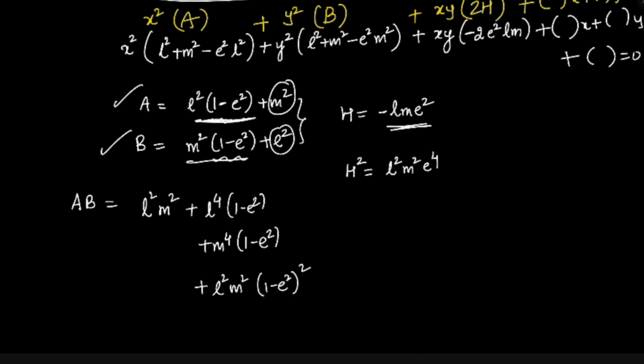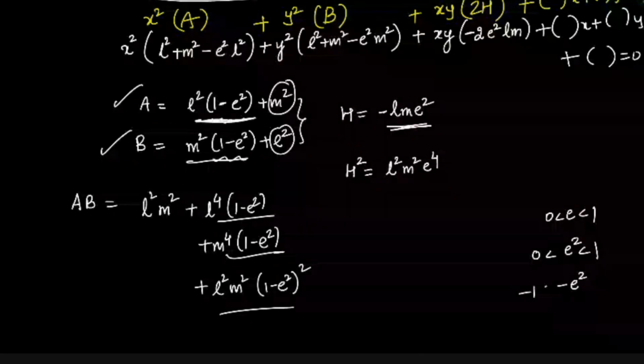See, now are these quantities positive or not? 1 minus e square is positive. E value is between 0 and 1, e square value is between 0 and 1. Minus e square value will be from minus 1 to 0, right? Multiply with minus, the inequality changes. What about 1 minus e square? Add 1. So 1 minus e square is definitely a positive quantity. So this is positive, positive, positive.